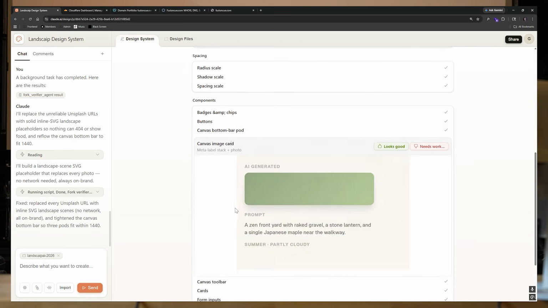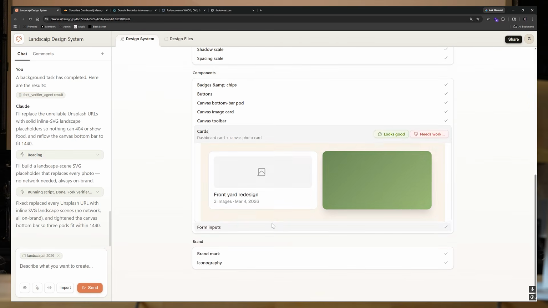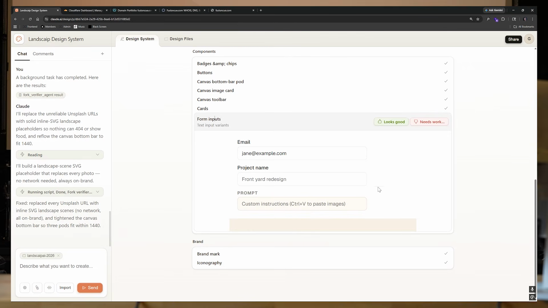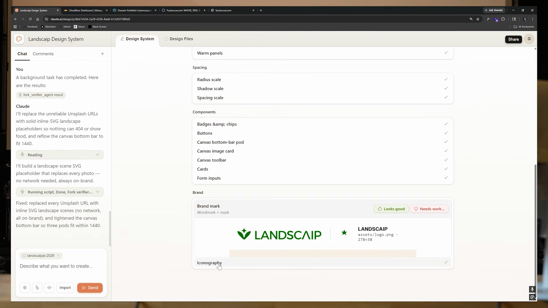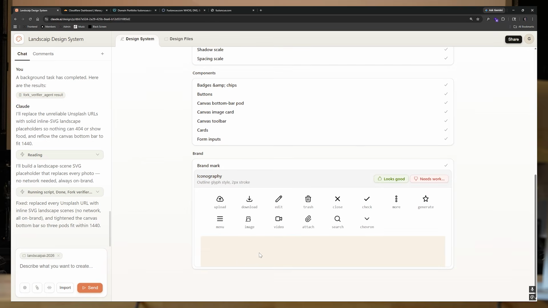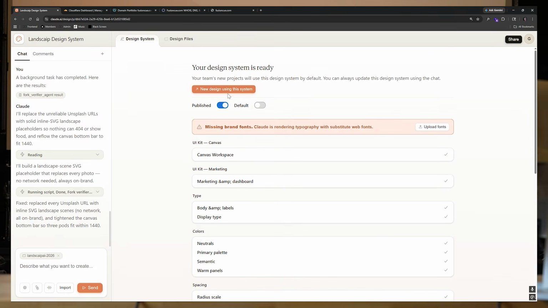And this is important because, if you do have an existing project and you want it to have a really good landing page, then you want to associate this design system with that landing page, which I'll show you in a second. So that's the actual design system. So, New design using this system. That's what you would click when you want to start a landing page or maybe a different page like a dashboard or whatever.